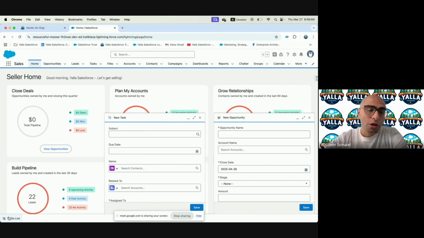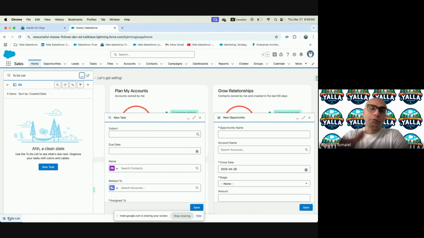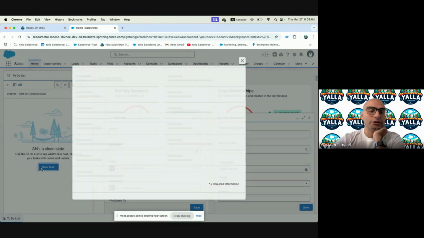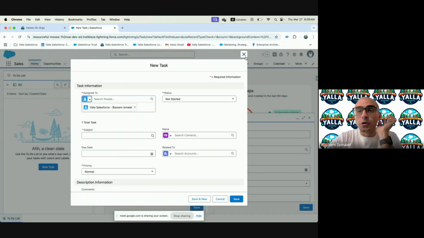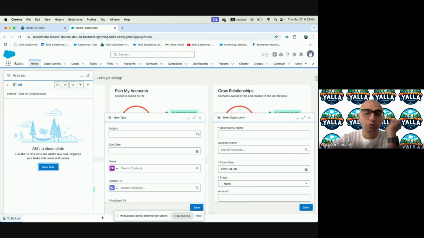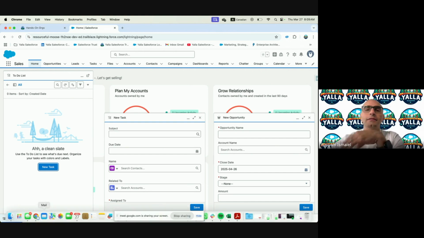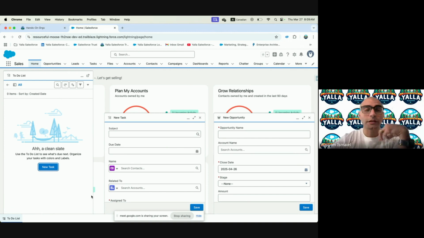Utility bar is another way as well to be global across all the pages, not specific to a record. And you can in here go, for example, to to-do list and create a new task. Again, it opens a new task for you. And we will explore how we can adjust it, how we can modify it, and how we can add to it, even if I have a flow that I developed and I need to launch this flow from here. So we will find out all of that together.